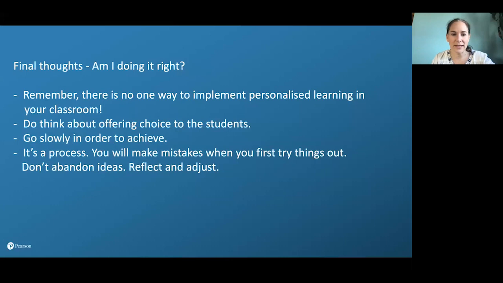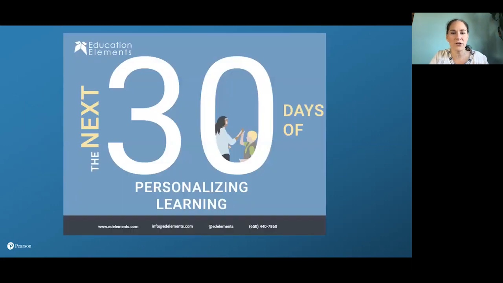Remember, it's always a process. You make mistakes, our students make mistakes, and we always say, great, lovely, glad you're making a mistake, because then we can make you better, or you can understand why. Mistakes are good. And yet when we make a mistake, it's the end of the world. Make mistakes. It's okay. We reflect, we do it better next time. Don't abandon the idea of the personalized learning, keep at it, and hopefully it will work for you.